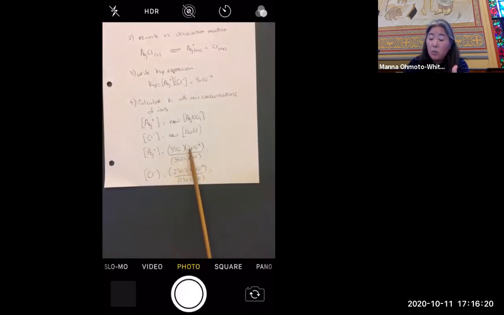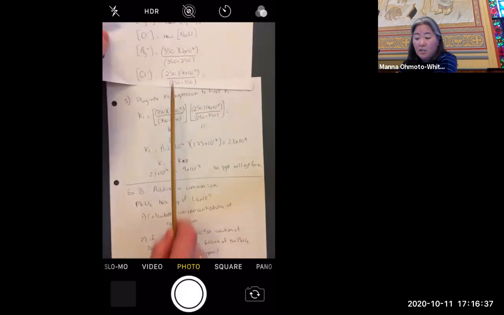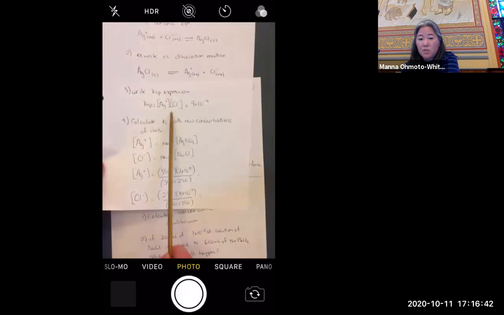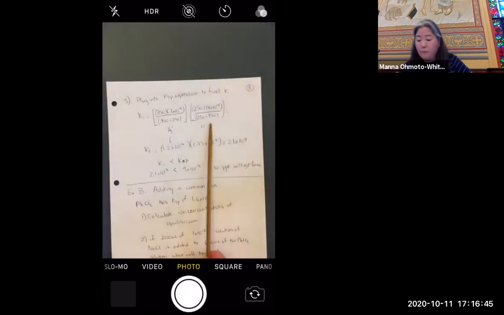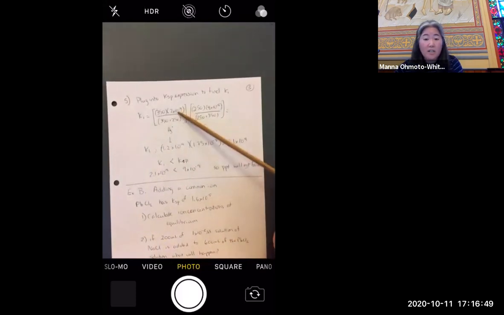So I'm still doing moles per liter. You don't have to convert to liters here because I'm crossing milliliters out with milliliters. So I plug that into my KSP expression, my Qi values. So again, that's my silver ion concentration and my chloride ion concentration. And my KSP expression was just simply multiplying these two together. And you'll notice that my silver ion concentration went from 2 times 10 to the negative 4th molar down to 1.2 times 10 to the negative 4th.